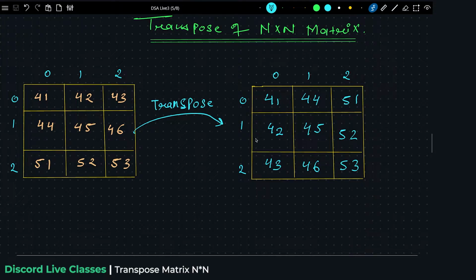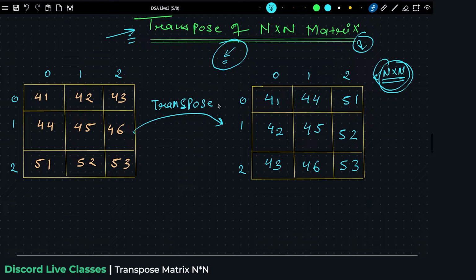So what would happen? You are going to swap the elements, right? But here you are given this n cross n matrix. How would you make the logic for this? This is the question I have given you. I didn't find this question on LeetCode or any other platform, so I am giving it here to make the matrix and give you some logic. Sometimes the interviewer will ask this kind of thing, or this type of question will appear in a coding round, so you should be able to build the logic. So tell me the logic for this n cross n matrix: how can we find the transpose matrix?